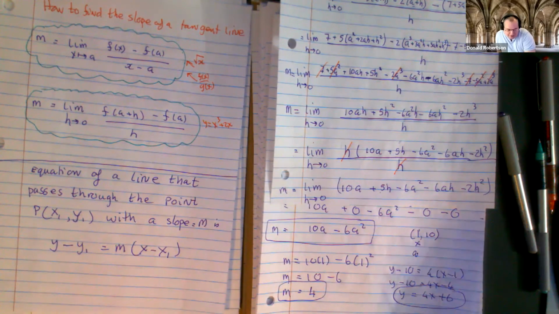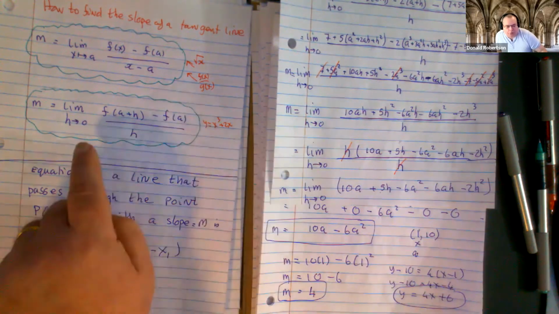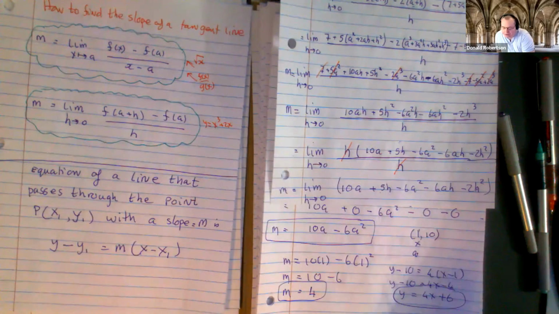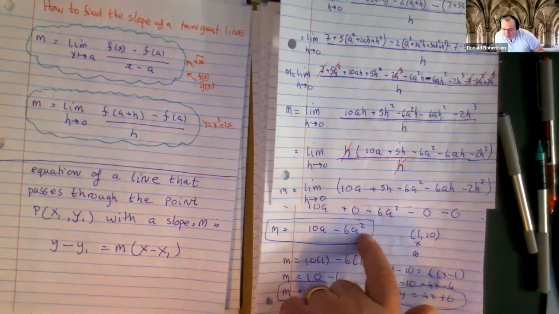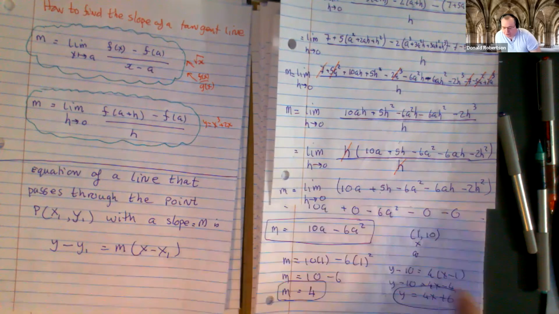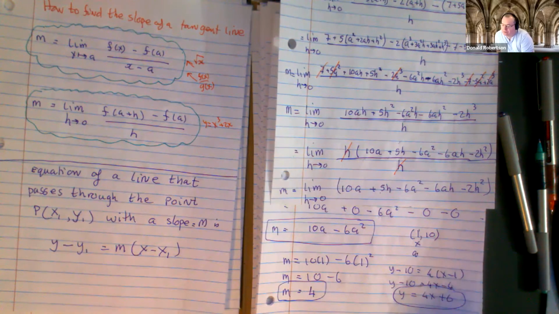So we've got a pretty cool method. I know that's ridiculously ugly looking, but if you put that to the side for a minute, we now have a method that will tell me the exact value of a tangent line to any basic curve that you're interested in. You know, any polynomial, any square root, any fraction. And we can find its value in a general way at x equals a. In this case, we got that. And once you know that, you can find slopes of tangent lines, equations of tangent lines.